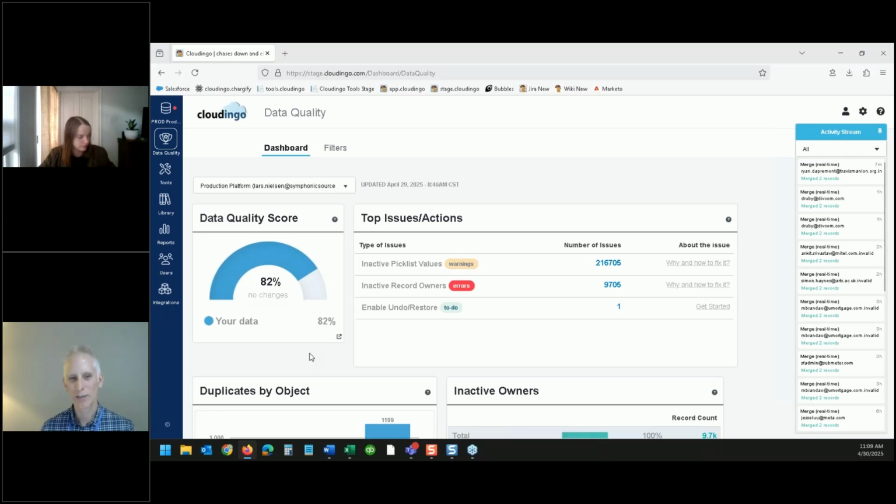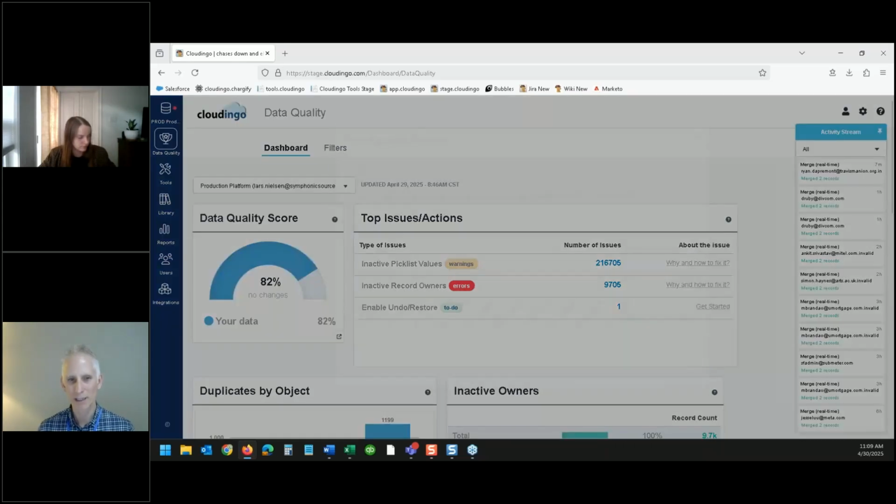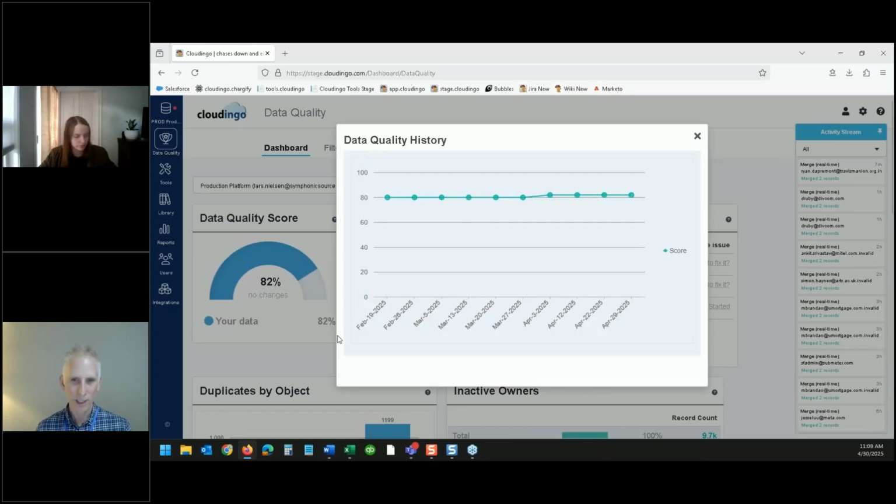Now, the one nice thing about this is you can also see the trends. And I'm going to pop open the trends for you here. You can see there's a little bit of an uptick right here over the last few weeks, and I can explain that. On our side, I have done recently a bunch of data changes, and you're going to see this in some of the other elements of the data quality dashboard. Those data changes that had to do with our marketing automation platform, as well as our Salesforce instance, had an impact on the data quality score. And you can see that there was a little bit of an uptick.